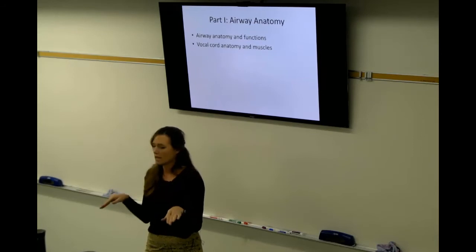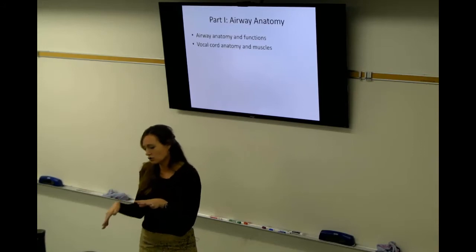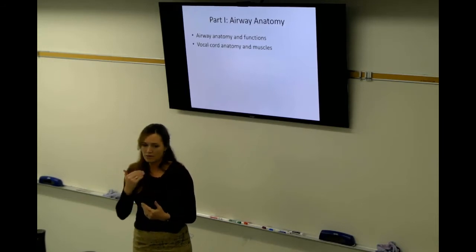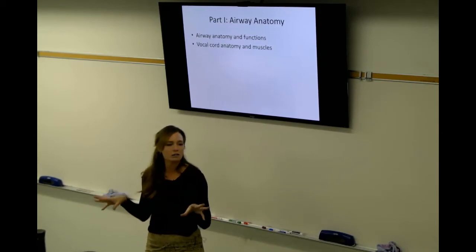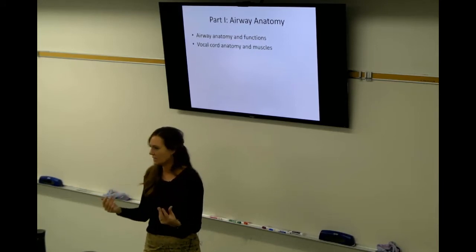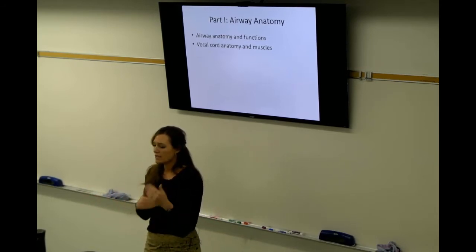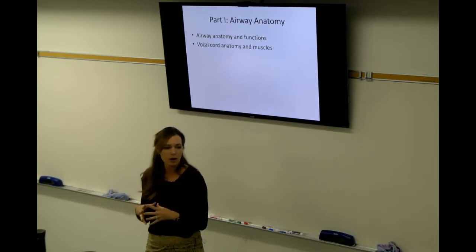The trachea branches off into the right and left primary bronchi. The right primary bronchus is going to be a little straighter and pointing more downward, so if something makes it past the larynx it's more often trapped on the right side. Every division of bronchioles beyond that is named for each division — primary, then secondary, and so on — until you get to the terminal bronchioles, where histologically you start to lose smooth muscle and some of the hyaline cartilage that keeps the airway propped open.